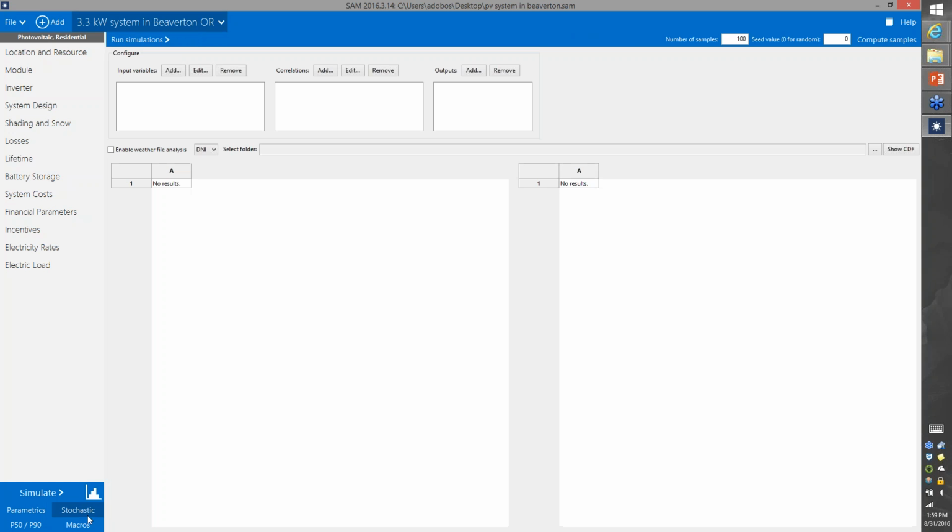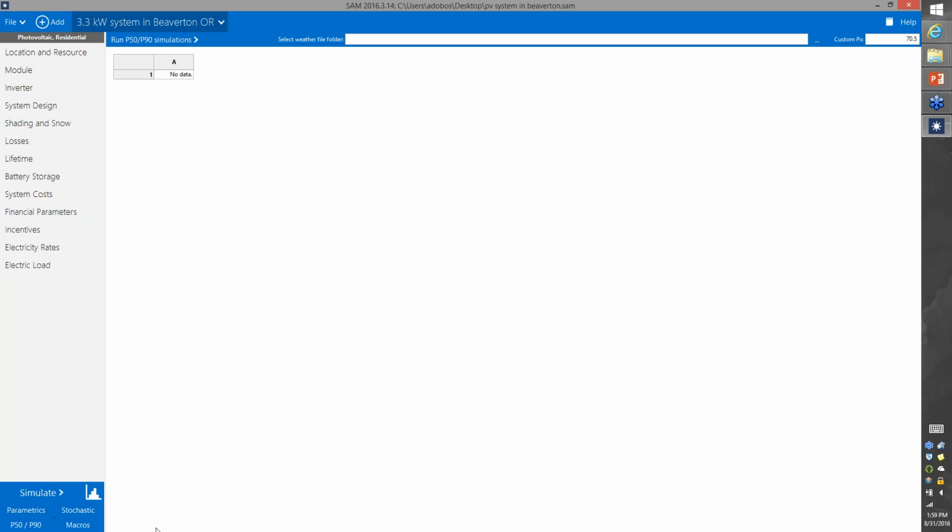There's also a stochastic simulation option, in which you can assign probability distributions to various inputs in the model. And SAM will run a Monte Carlo simulation to figure out what the distribution might look like for the outputs.